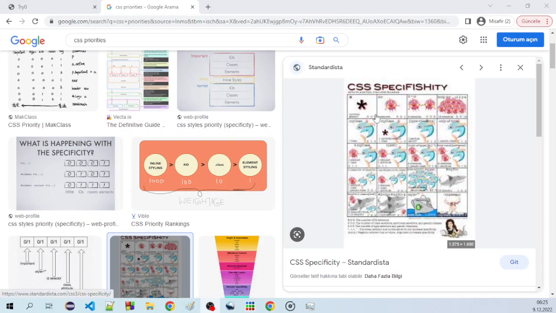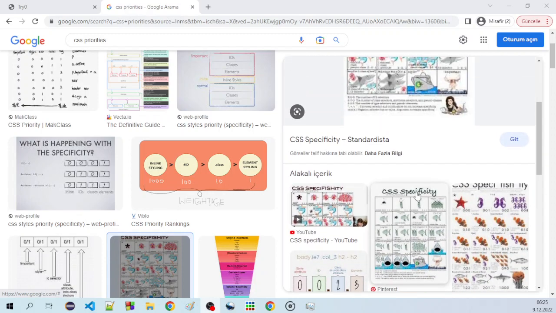Alright, I found the picture. If you are writing the tag name, or more than one tag name, or multiple tag names, it has a really low value. Wait, this is really low quality. Let's open the original page.